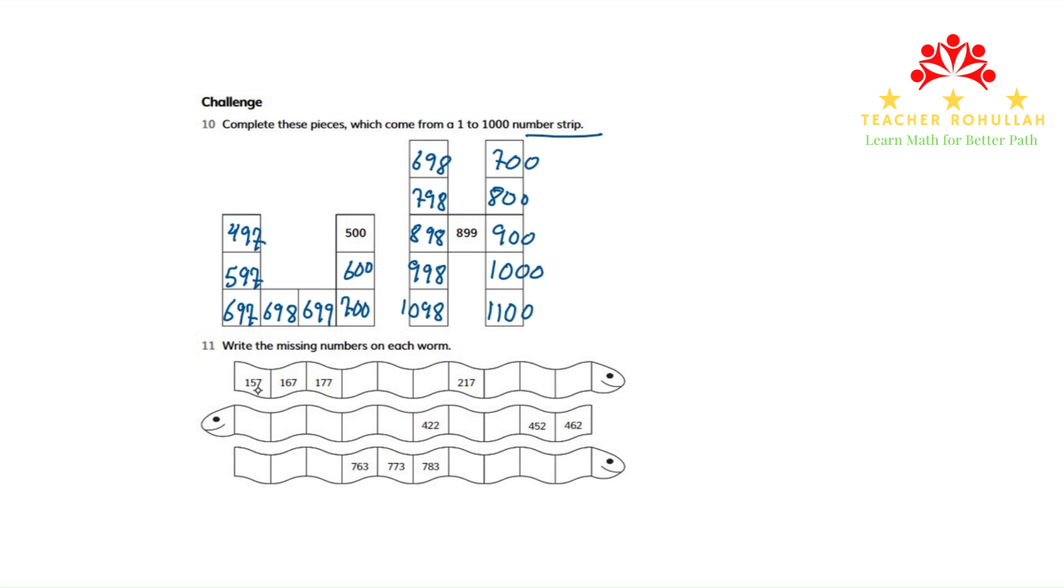In the first part we have 157. When it moves to the second part, there is 167. To find how many more numbers are added to 157 to get 167, we have to subtract 157 from 167. 167 minus 157.